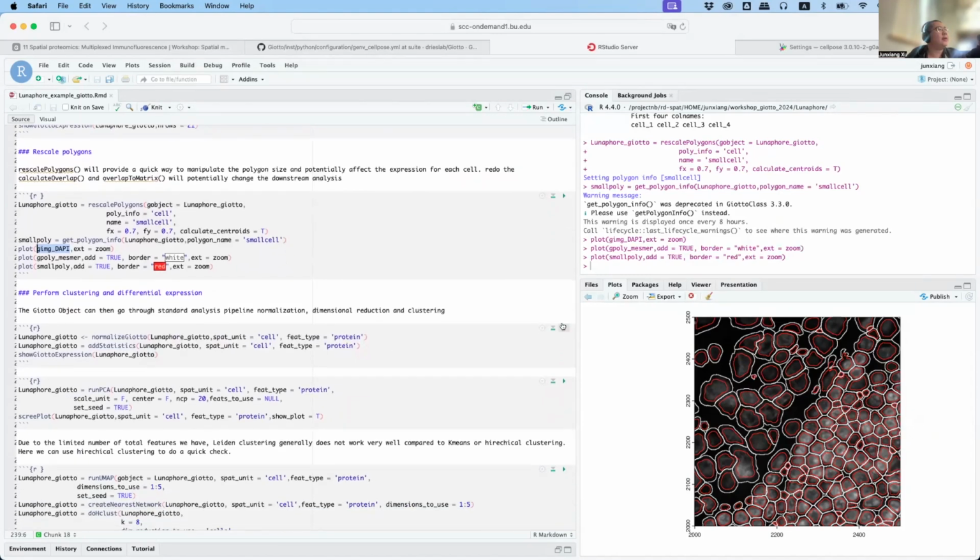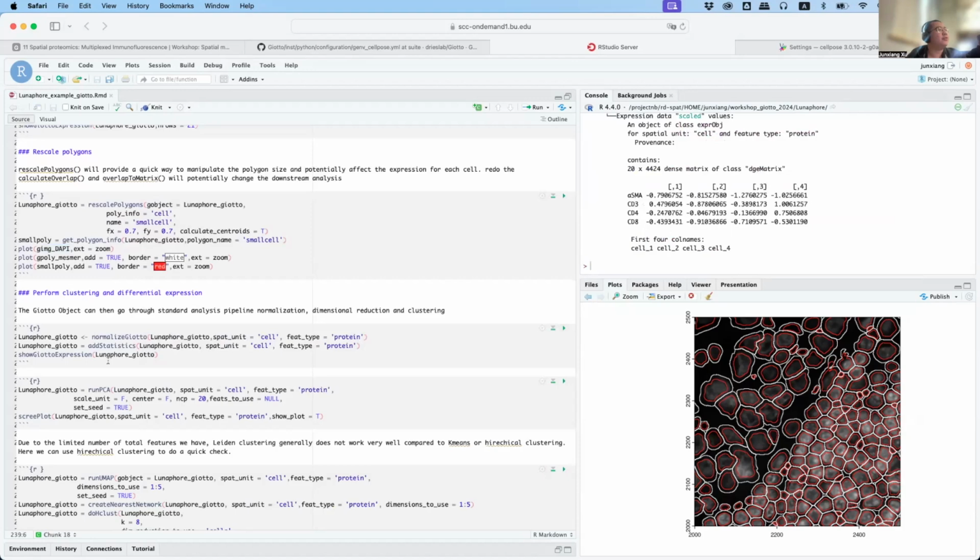And next, we have the count matrix. So we run the normalization and add statistics, which is just using the standard Giotto analysis pipeline.